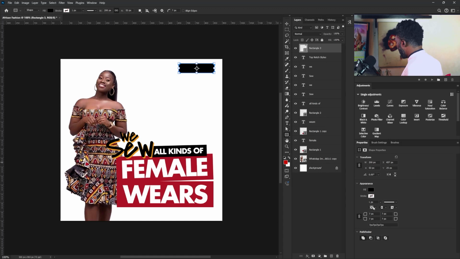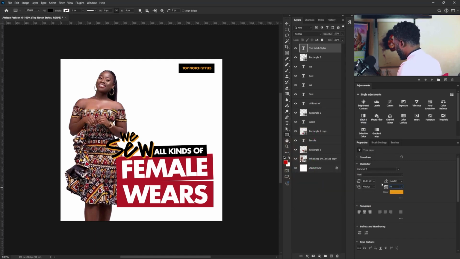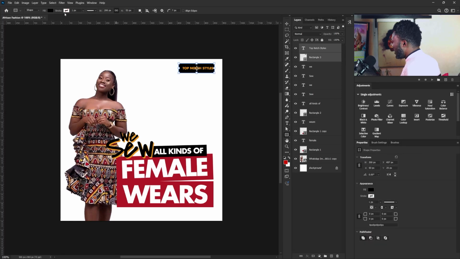So I'm making use of repetition, which is one of the principles of design. I'm making use of the same shape in the project to give room for unity in the project. So I'm still going to make this 0. Like that. And this should come here, and I'm going to change the color to white. Or let's just use the same color we have here. Then I'll make space, and good.